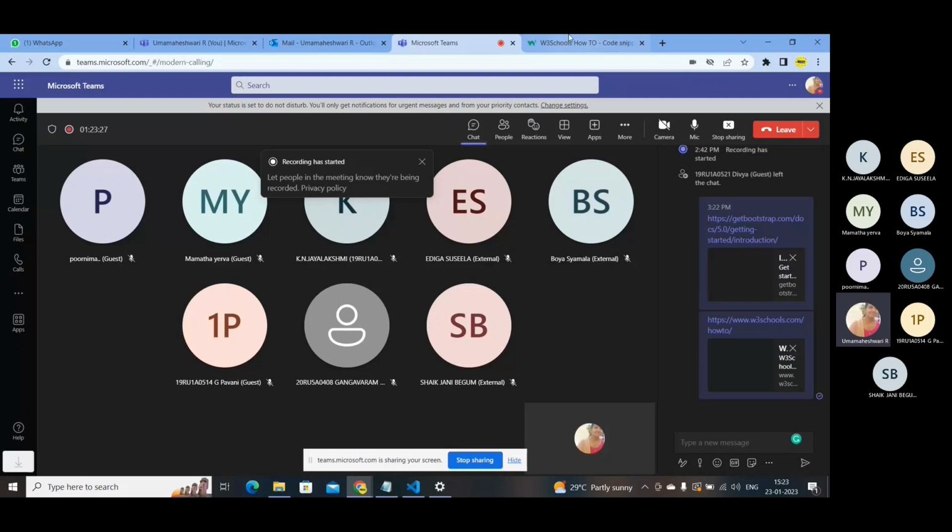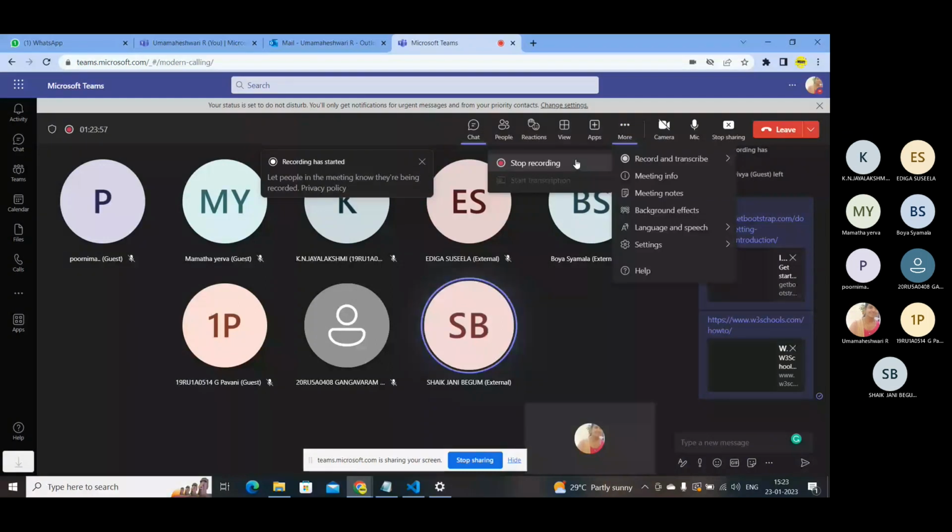Are you guys confident? Will you be able to create a front end with HTML, CSS, JavaScript and Bootstrap? Yes or no? Yes, Sayamala, Purnima, Begum. Is it easy for you to create a front end alone? Just go through that link. I hope you guys can hear my voice, right? Yes, ma'am. Okay, just tell me.